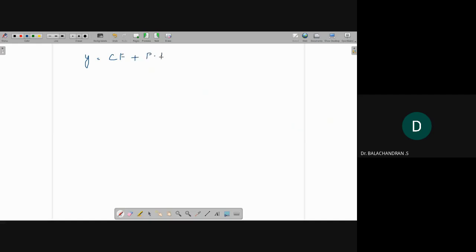Okay. So y equal to CF, which is C1 into e power nx plus C2 into e power minus nx, plus PI. PI is w x square by 2p plus w EI divided by p square. So we call this equation number 1. So up to this step, usually we will do. So now we need to find C1 and C2.